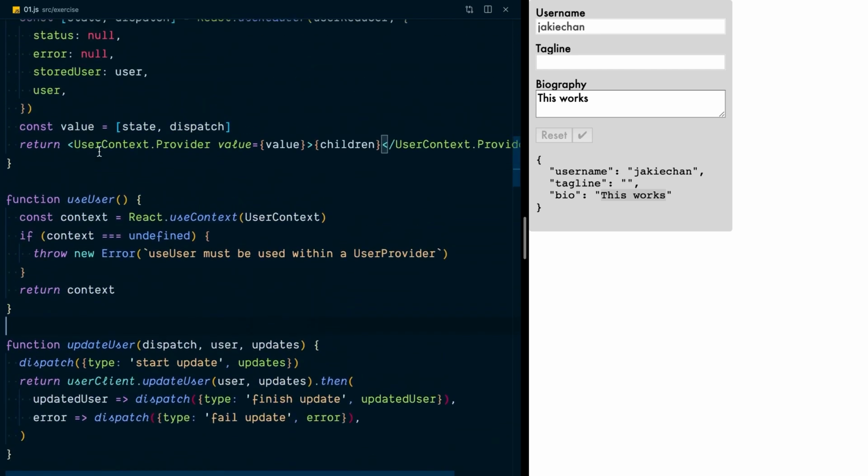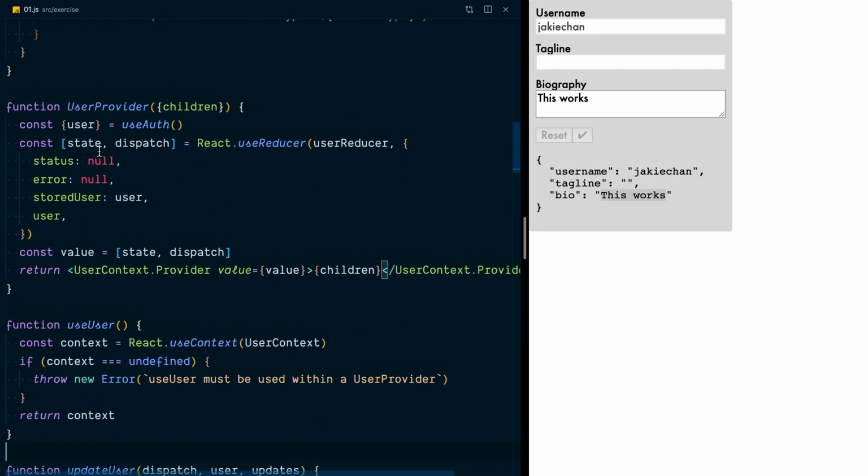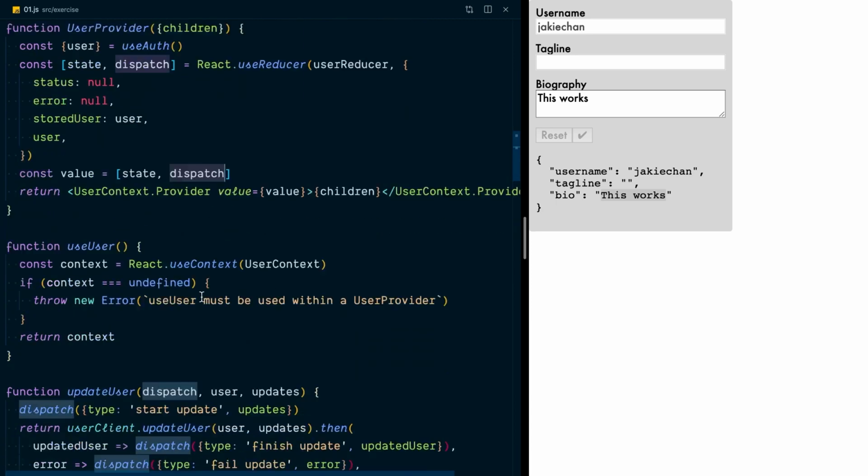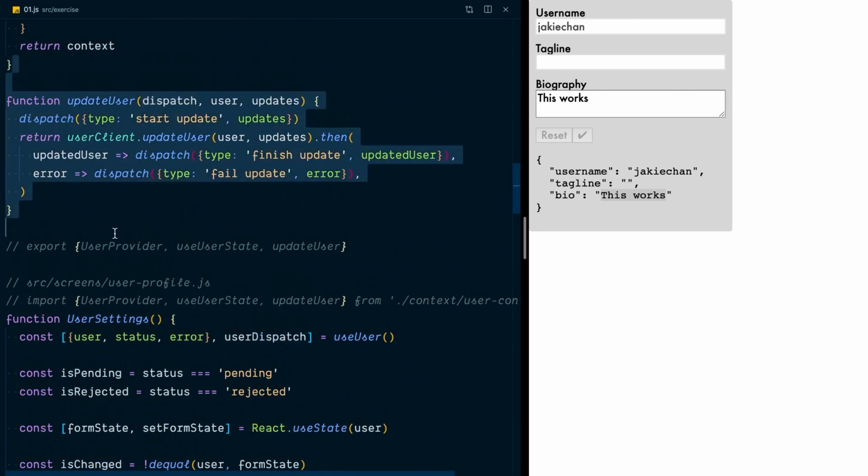So in my code bases and in code bases that I've observed at Facebook, this is the typical pattern where they will take the state and will also expose the dispatch itself within context, and then that dispatch function will be used directly by consumers. And in situations where you have multiple dispatch calls that you need to make for asynchronous UI updates like this, you can make a context module function which accepts that dispatch as well as anything else that's needed, and that can manage calling dispatch correctly.